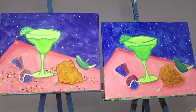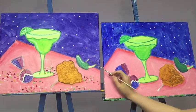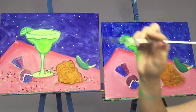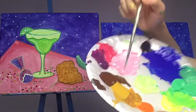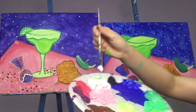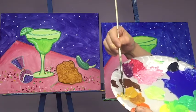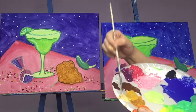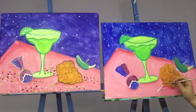So my next little step, I'm going to go over here to the little stick, and I'm going to mix that color up next. So I washed off my small brush, I dried it off. It's gonna be the dark yellow, but a little bit of white mixed in. So I'm gonna grab a little white, I'm gonna mix the dark yellow and some white. It's gonna make kind of like a nice light sandy color, little stick. And I'm just gonna fill that in.